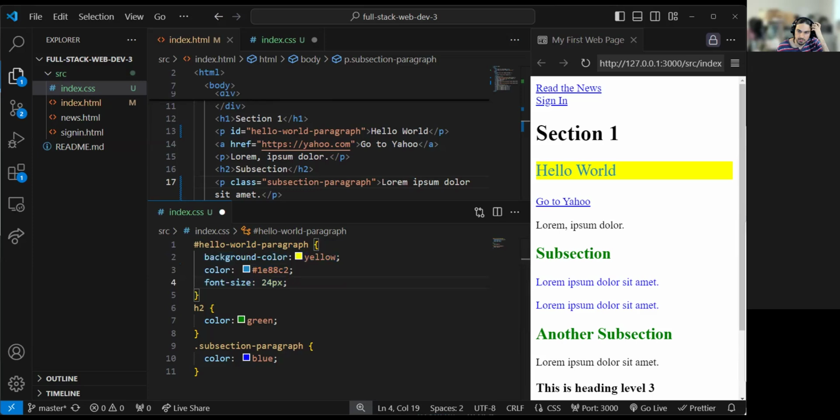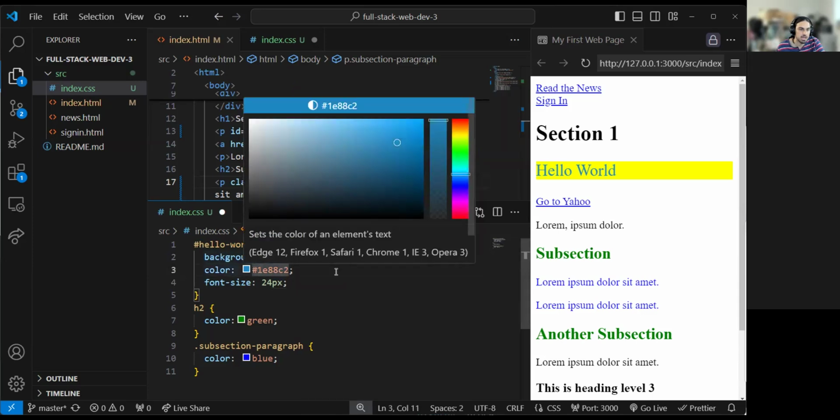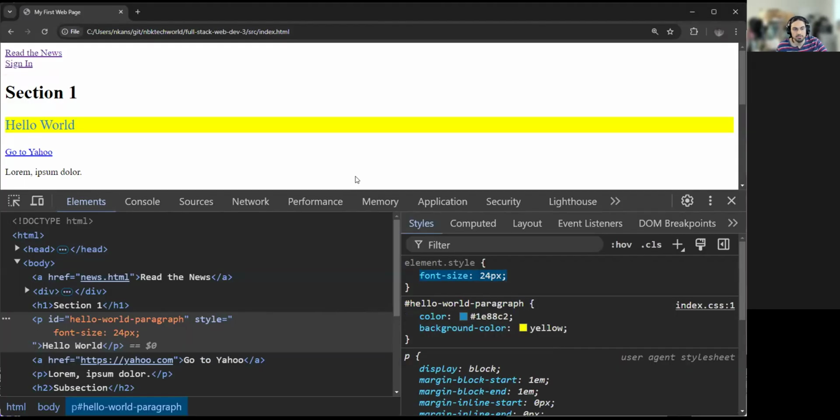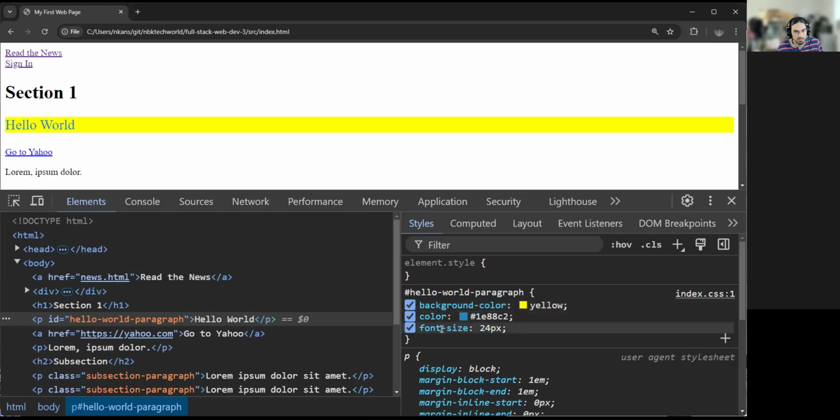Okay, now let's talk about the color codes, right? Somebody mentioned hex before. So what's the deal with the color? I see color names, I see this hash, I see the RGB. So let's go back to Chrome. By the way, you have to save the file and refresh if you want to see the actual thing that we typed. So let me save it. All my files, refresh, and as you see on the side, the font size is now there.